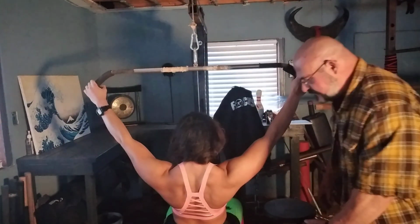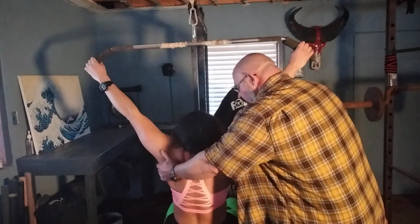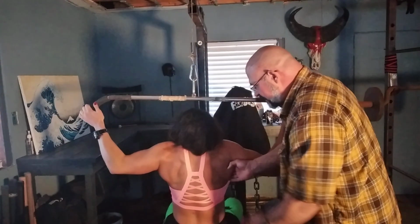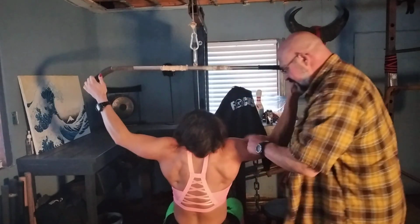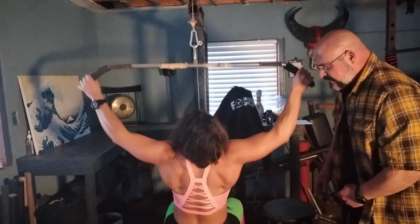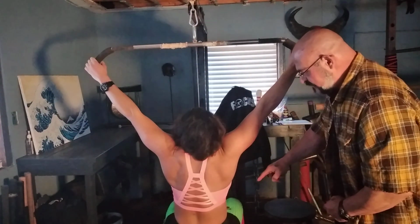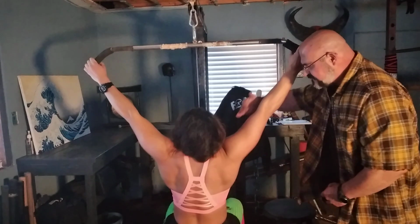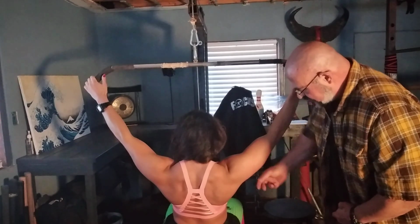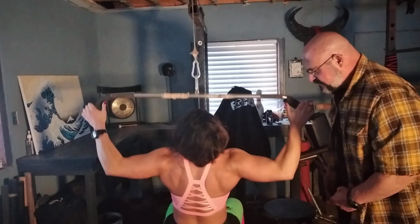Now, conversely, people do this with too much arm. I'm going to hold her scapula together. And now just pull the bar down. And see, her scapula aren't coming down, but the bar is. And that's bicep. That's bicep. And yes, we have to bend the arm at the end because we want this humerus to come down. But I want to de-emphasize this and emphasize this bone being pulled from under here, not bending this arm.